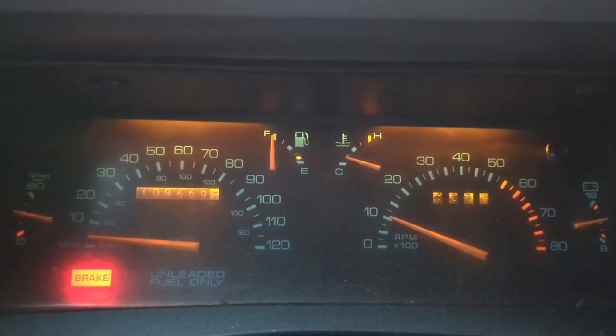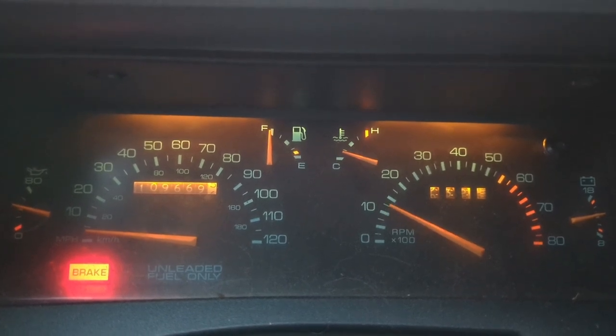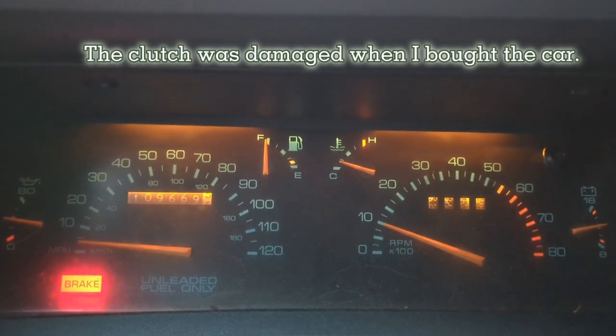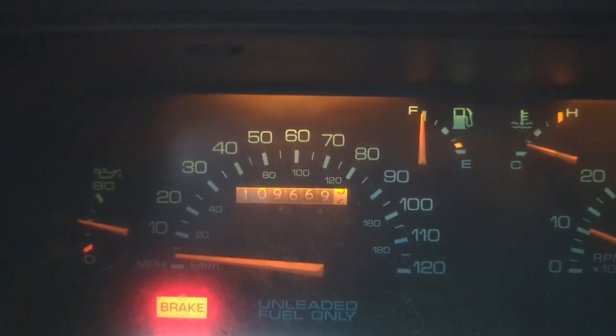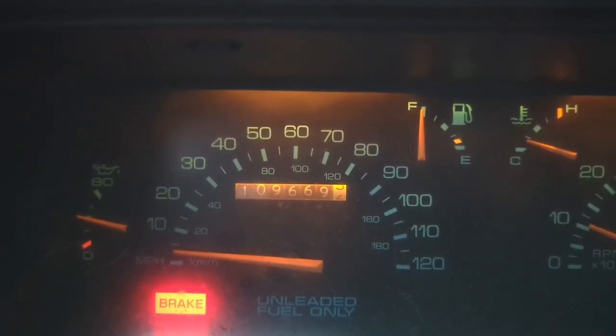I was painting my house and somehow touched this handle and got the yellow paint on it. I'll have to get that off. Please disregard the dirty dashboard display. This sat in my barn for the last year and a half or so, after I burned up the clutch. I was so tired of putting money into the repairs. I bought it with like 107,200 and it only has 109,669. As you can see, I haven't had a chance to drive it much in the last 3 years.